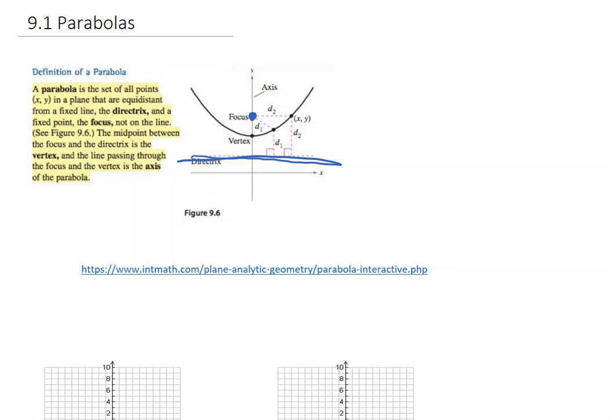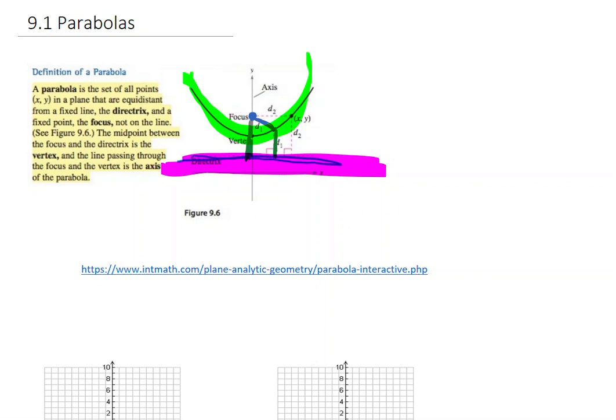is actually a line. And you can see from the diagram that the structure of the parabola is created because the distance between the focus and the graph is the same distance from the graph to the directrix. So same thing if we look in here. The distance between the focus and the vertex is exactly the same distance as the vertex to the directrix. Another thing to point out is that the focus is always engulfed inside the parabola, and the directrix is, again, a line on the outside of it.